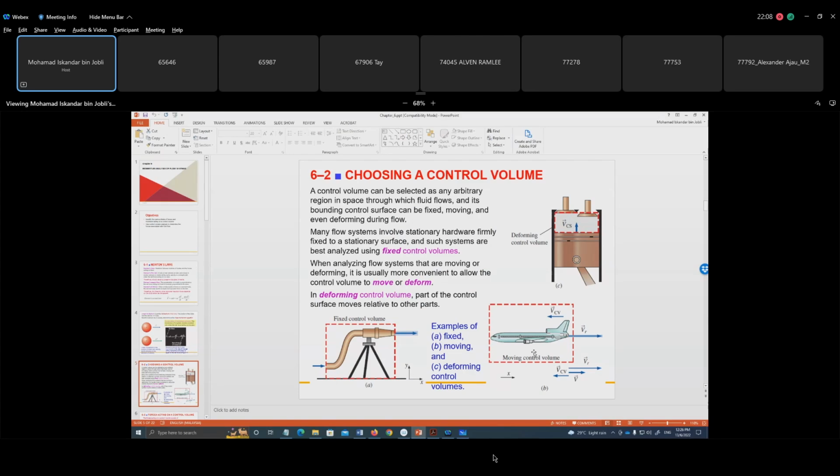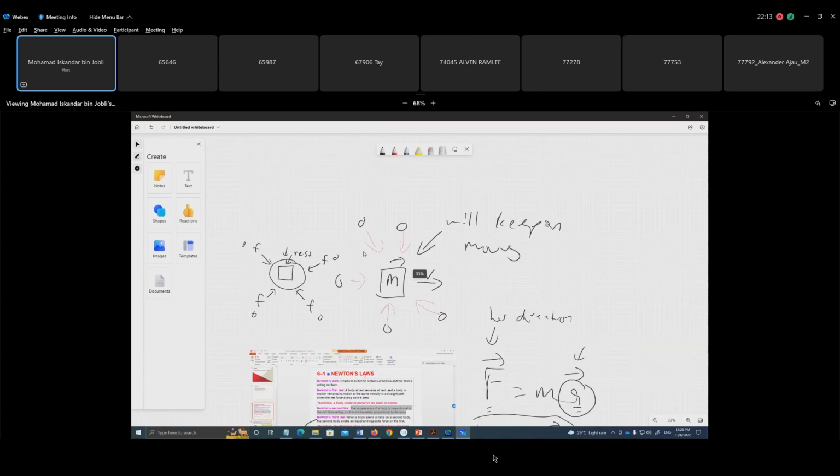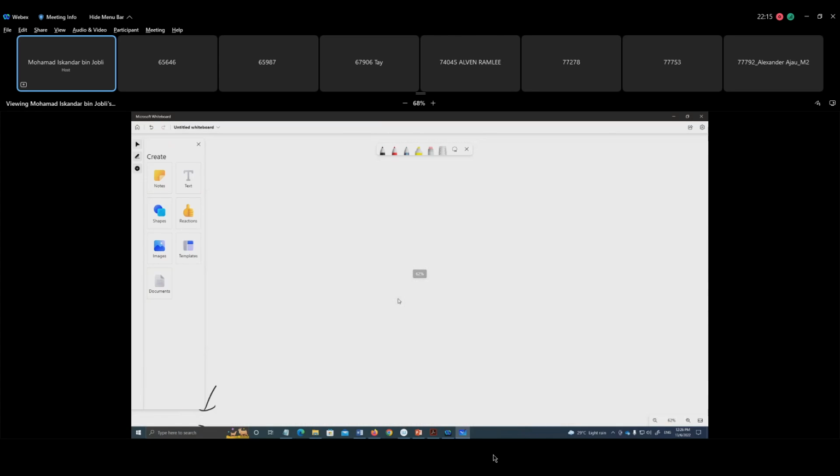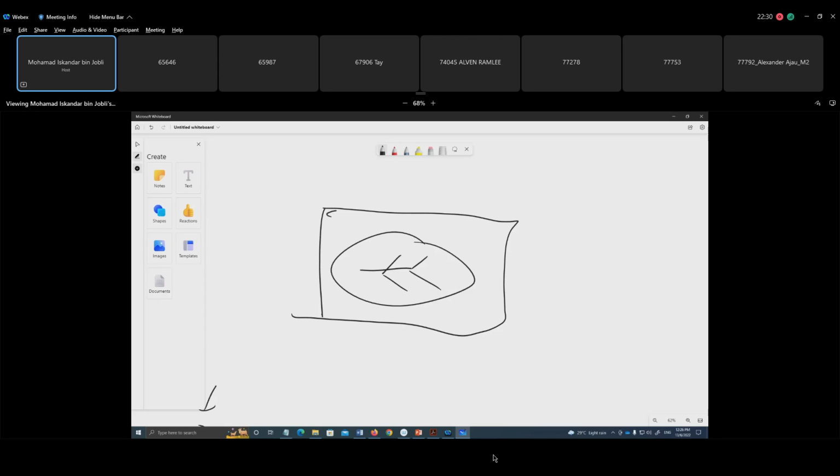A plane, why does it say that it is moving? Because if you have a plane that's moving, you have the control volume here, right? This is your CV. This is the study area. However, you have to know that this plane is moving. It's not going to stay here forever. It'll move in this direction.